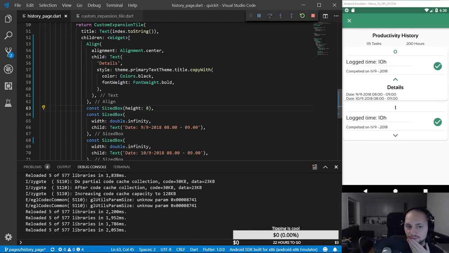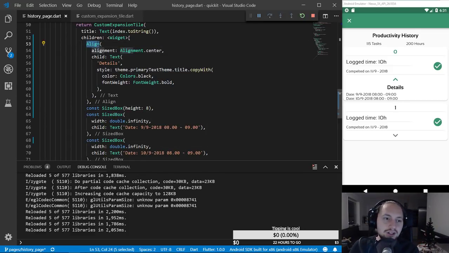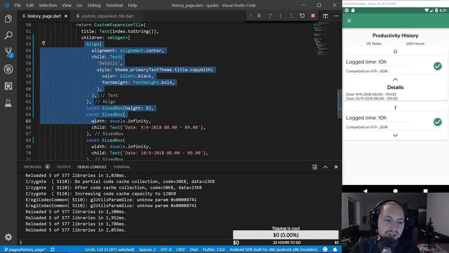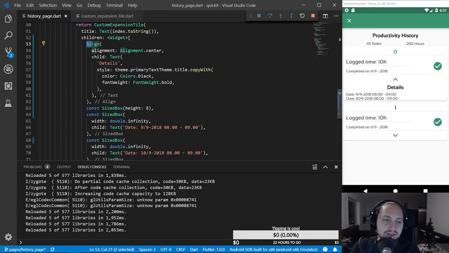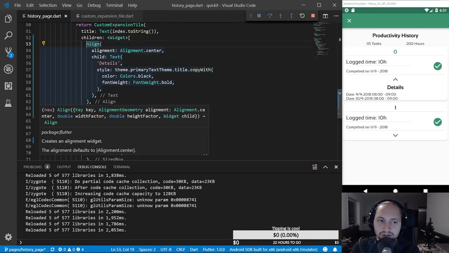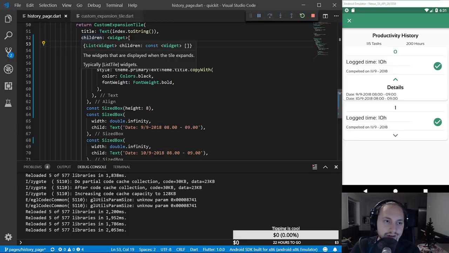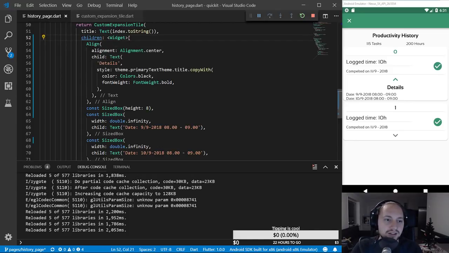So we can also see that this array of children, this list should have some kind of padding, right? Should I add that inside here?